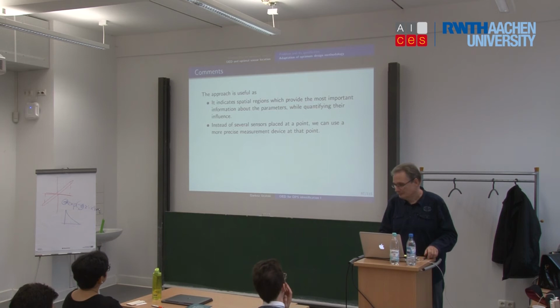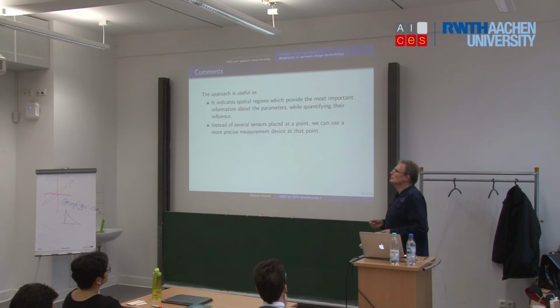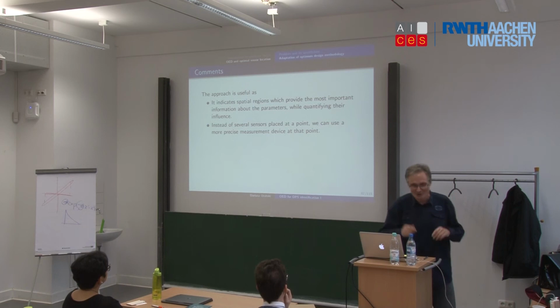Well, as Professor Rafajłowicz told me once, it is possible to put two sensors at one point. I was very surprised, why do so, how to do it? Well, let's imagine this is a plate, and this is an optimum point. So we can place one sensor here and the other sensor here. Well, we can interpret this in this way, but I'm not convinced very much about the generality of this approach.